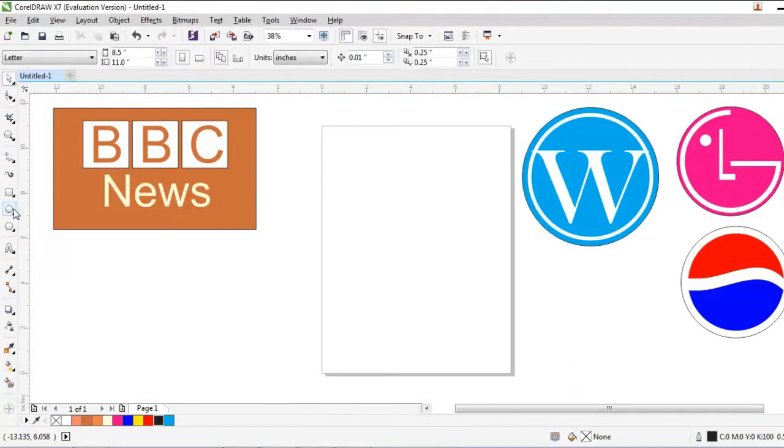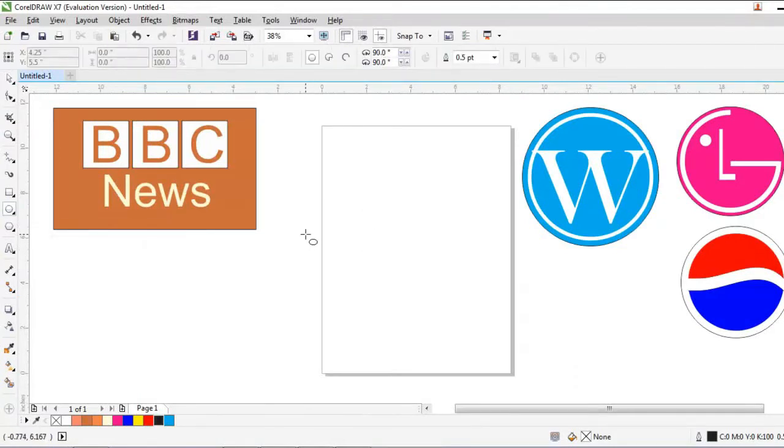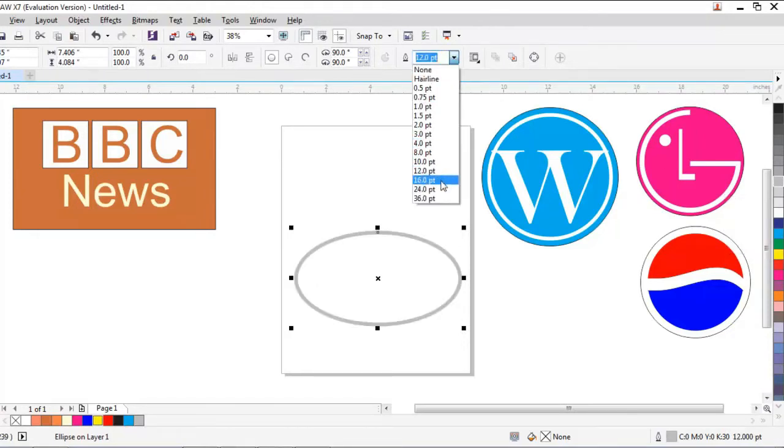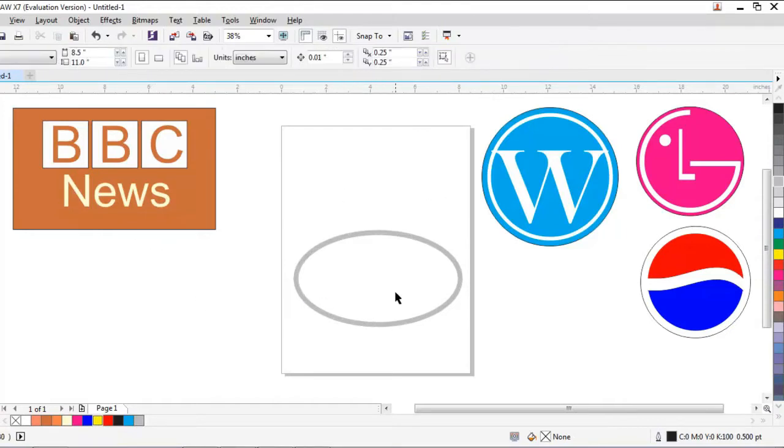In this lecture I will teach you creating a very simple logo, which is the Toyota company logo. You just need to take the ellipse tool again and create an ellipse, but as an outline, not the filling color or background color, just the outline. Now make the outline 12 or 16. Yes, 16, this is better. There is no fill color, you can see.